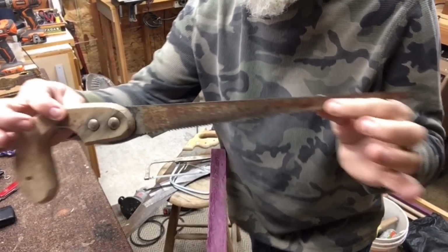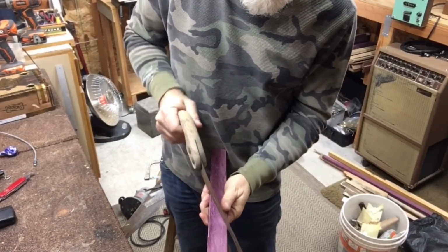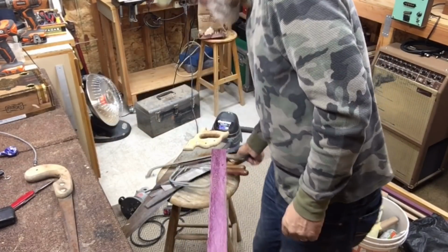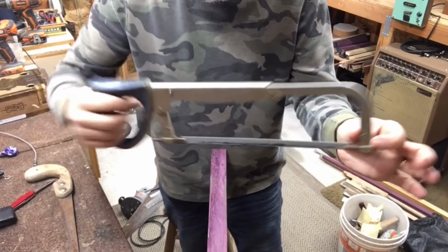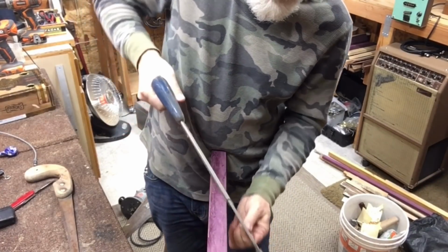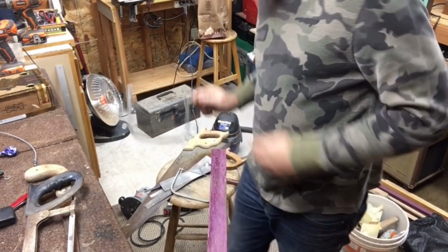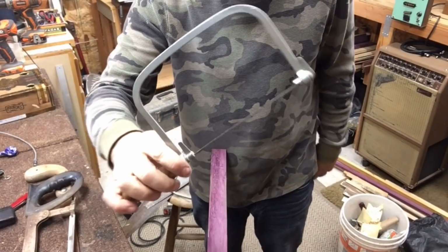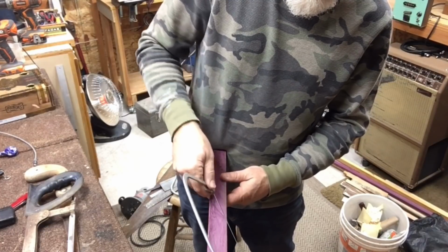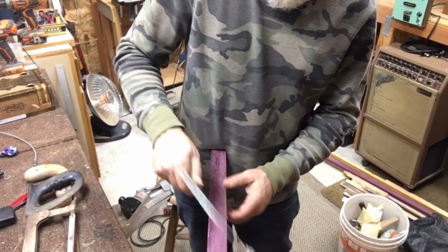We'll say you're more of a hand saw guy. It's one of those keyhole saws for like sheetrock. Oh, this one's dull and rusty. Never mind. Okay, I have a hacksaw. Same thing. It's pretty dull. How about a coping saw? That actually works pretty good.